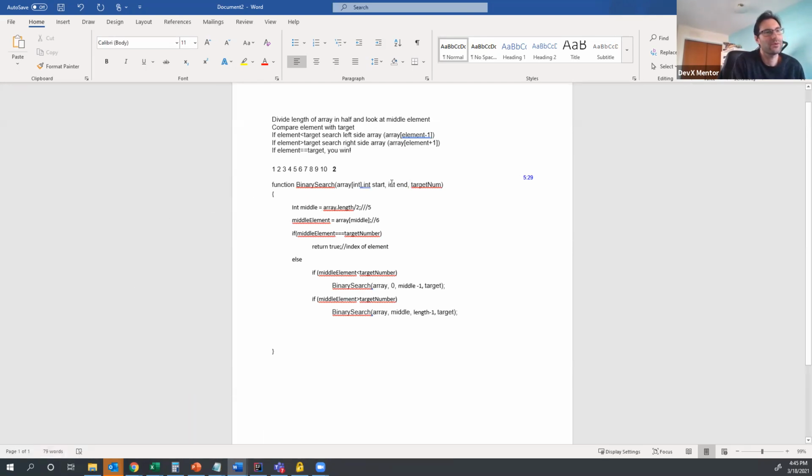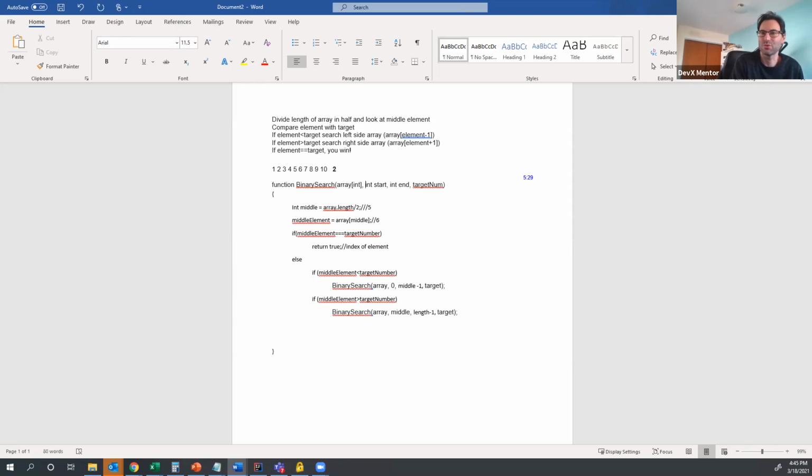So here now we obviously need to use the start and end, right? We are not really doing that here. So how do we change this code? What do you think? How would this middle change, because we don't really need to use array.length anymore.